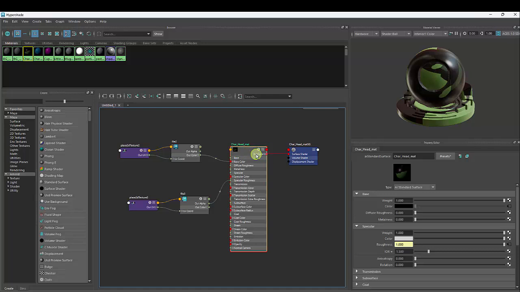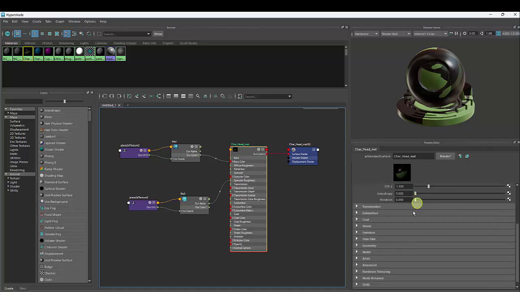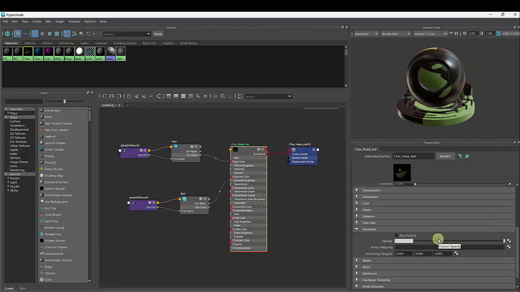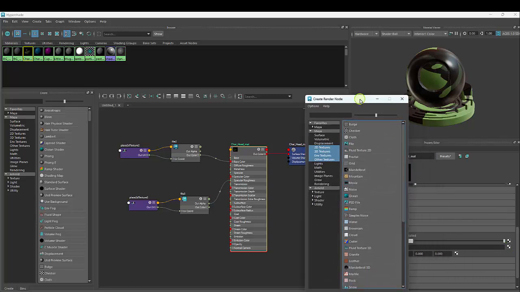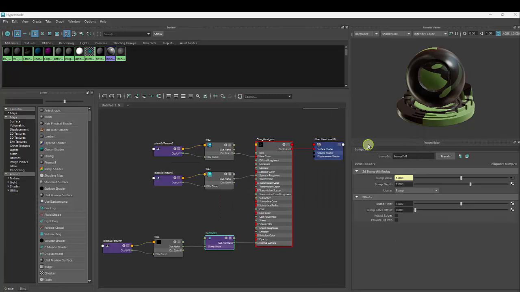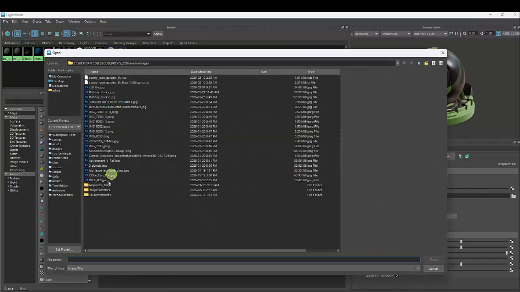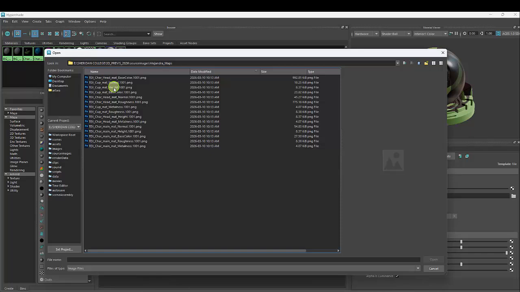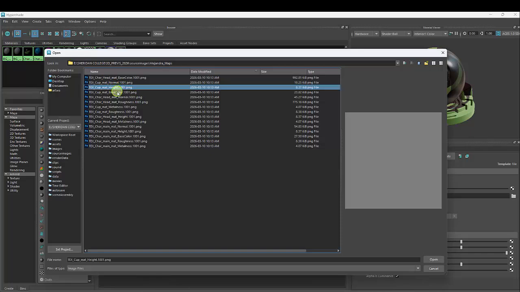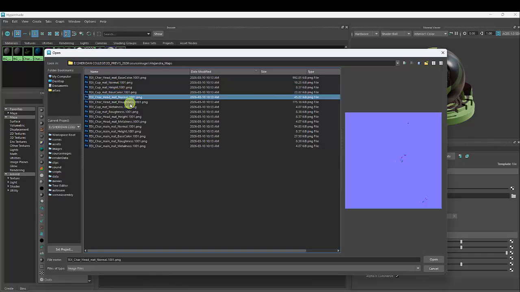Click on the shader here. Middle mouse button, scroll down. Where it says geometry, you want to open that up. Click on the checker pattern beside here and go to file and click on bump. We're going to use bump. So click here, go to folder and click on Alejandra maps. And we're going to use the height. No, not the, we're going to use the head. So look for the head height map.